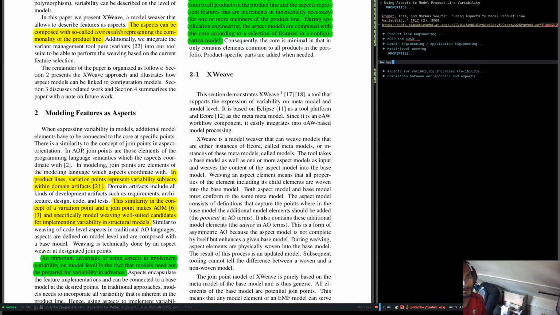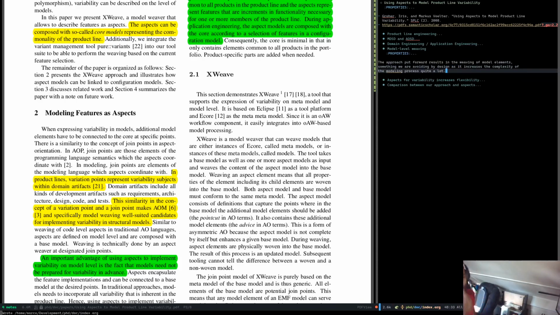The approach put forward results in the weaving of model elements, something we are avoiding by design. It increases the complexity of the modeling process quite a lot. I'm sure that Groher and Voelter would disagree with me, but this is our view.